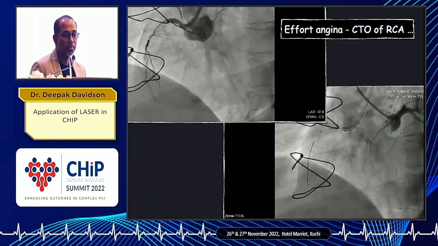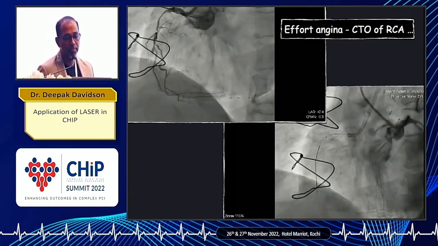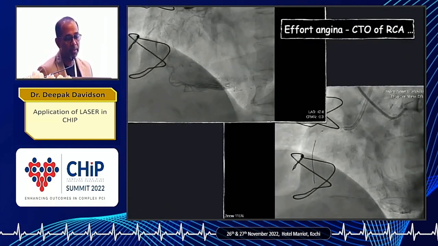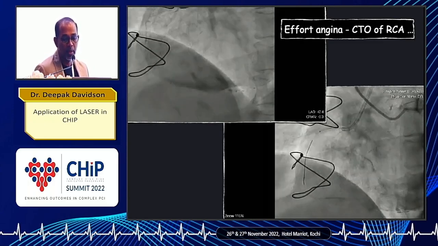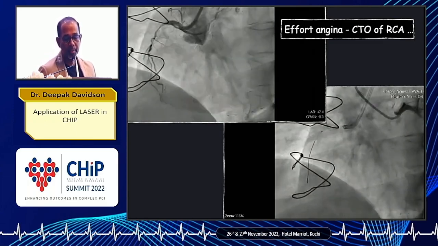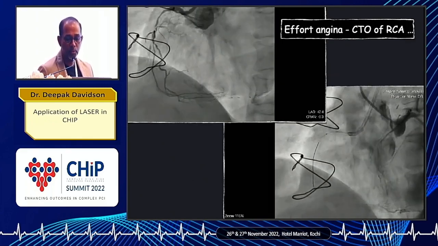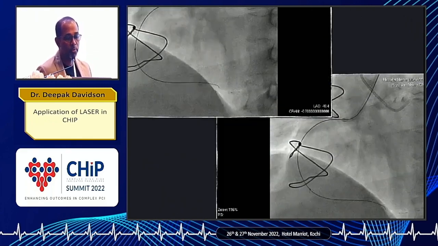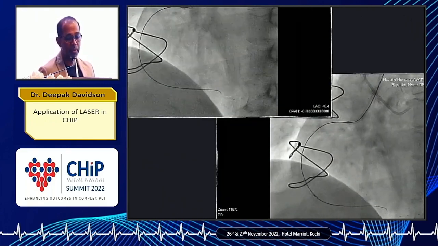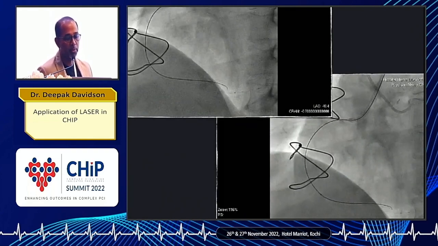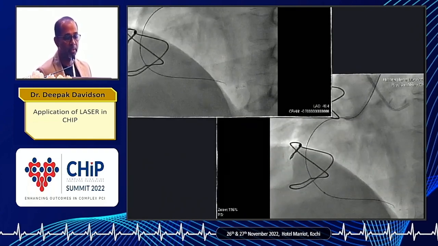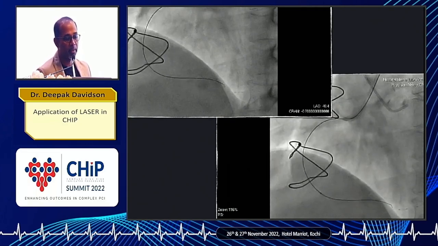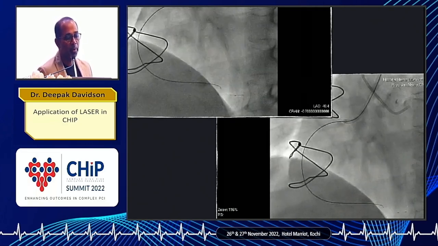Well, these are a few examples. A patient who presented with effort angina post-CABG. You could see that the right coronary artery has a difficult CTO. You could see that the guide catheter used is a Judkins catheter, with not much backup support. The lesion was wired with a Gaia 2 wire. Despite having poor backup support, you could see that the laser catheter moves in. The dot you see in the mid right coronary artery is the laser catheter. That's a 0.9 laser catheter.